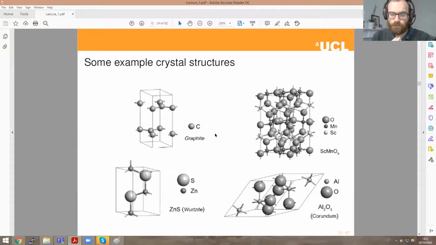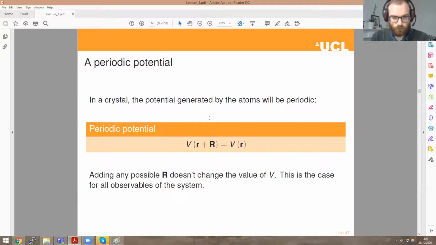So for these examples, the size of the unit cell is related. It's essentially going to be one of these 14 Bravais lattices, but you're going to have some combination of atoms placed in it, which is what motivates us to look at the problem mathematically and try to understand what we could say about the wave function of the system just based on the idea that the system is a crystal, a periodic arrangement of atoms.